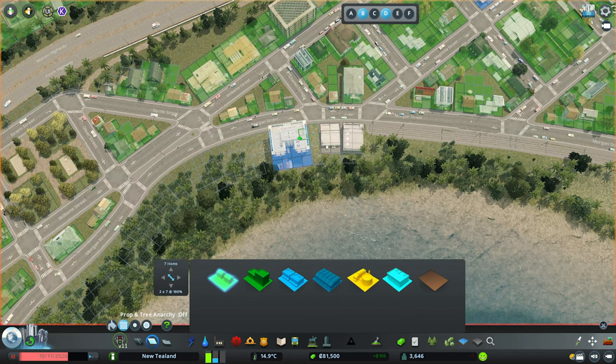I tried to copy them over, but I couldn't quite line it up with the grid, so I've just put a little district here. Actually, do you know what, I could just set it all to this district, couldn't I? I don't need another little one. Let's grab that there. Pause the game, do that, and then mark all of this down as organic and local produce. There we go.